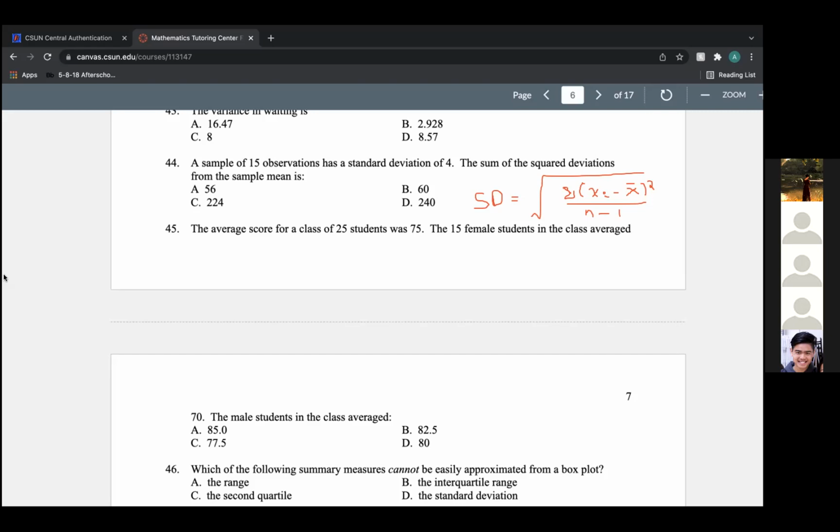Can you possibly go over that? I got lost where you said 16. Yeah, so I'm going to plug in what I have here. So standard deviation is 4. And then the bottom is 15 minus 1 is 14. And the top, I'm just going to call x because I don't want to write it again. Okay, so I have 4 equals the square root of the top over 14. With me so far? Yes. And then I'm going to square both sides. So 16 is equal to the thing on the top over 14. And therefore, the thing on the top when I cross multiply is 16 times 14, 224. So x equals 224. But what is x? It is the top. And the top is exactly what the problem is asking me to solve for. The sum of the squares of the deviations.